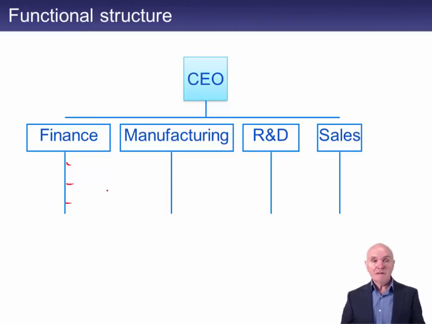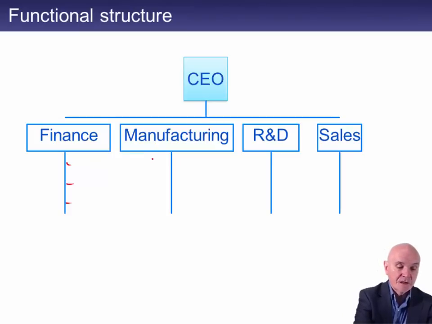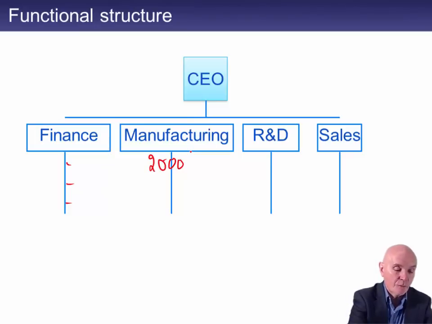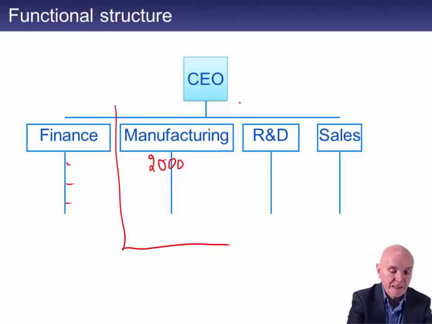Where it often begins to break down a little bit is when the organization gets much larger. So let's say we had a very large manufacturing company, and the manufacturing manager is in charge of, let's say, 2,000 people. Now, if you are the manufacturing director in charge of 2,000 people, then you are a very powerful figure. You're really a real prince in this kingdom. And you begin to see that your purpose is to look after manufacturing. And you get what's sometimes called a silo mentality.